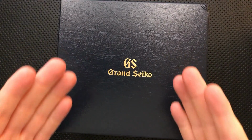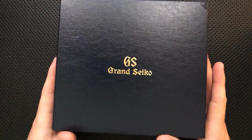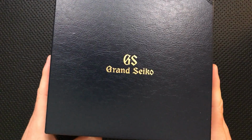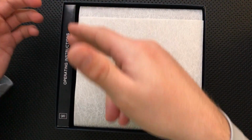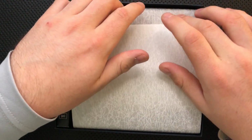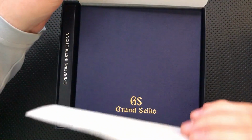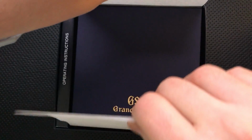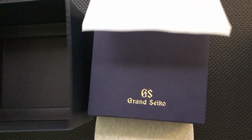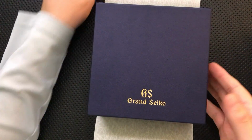And so this right here is enough to get any real watch guy's blood pressure up a little bit, because it's gonna be good. So take this little guy off of here. And inside, you see some operating instructions, always helpful, as well as this paper, which, again, is very nicely folded and is very pretty. Frankly, it's some of the prettiest paper I've seen in a while, and, thoughtfully, it actually helps you to take the box out of the box, because they like boxing boxes in Japan, apparently. So, then we have the other box.